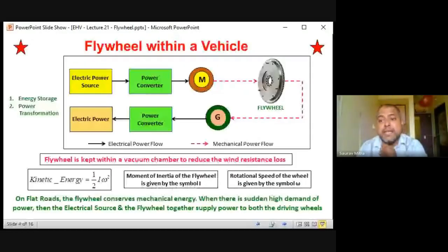auxiliary kind of a supply, and it is actually a constant power source. So we have seen there are two types of sources, that is specific energy source. Battery is a specific energy source. Specific energy is mainly the job of how much reactant is there and how much energy it can produce. That is actually a specific energy source, battery.